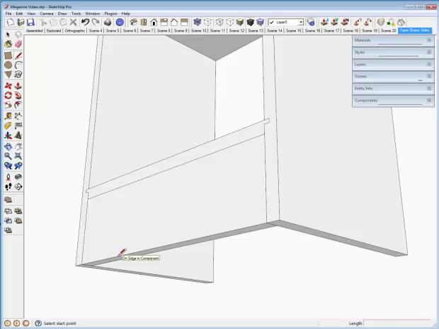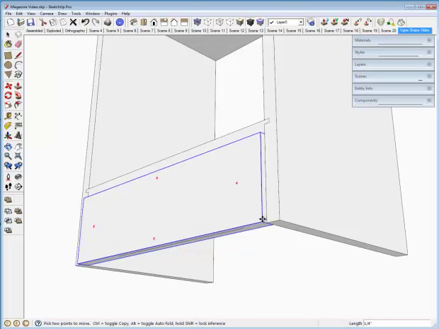Okay, so let's draw some lines like we're going to make some opening in this front skirt. We'll draw some lines right on the component there, but without opening the component for editing. So what has happened here?